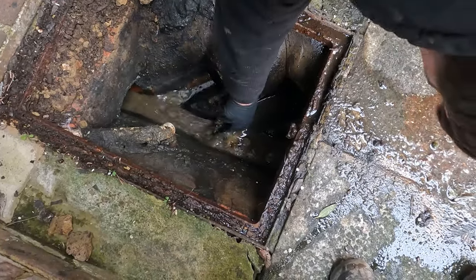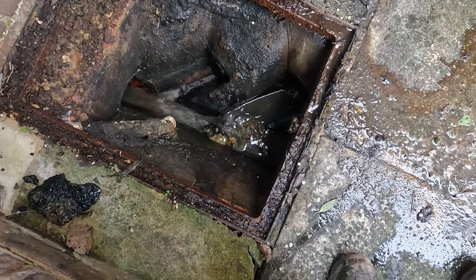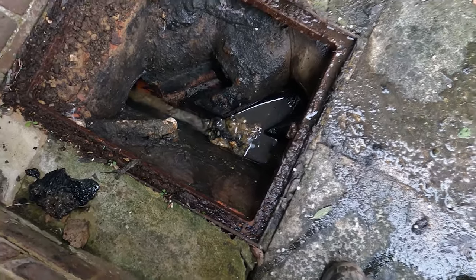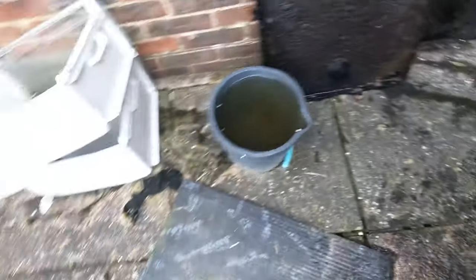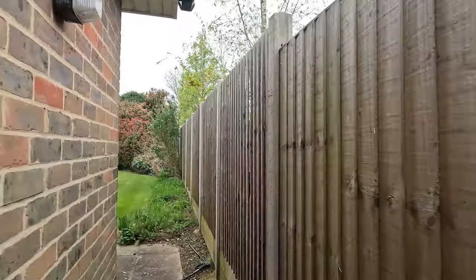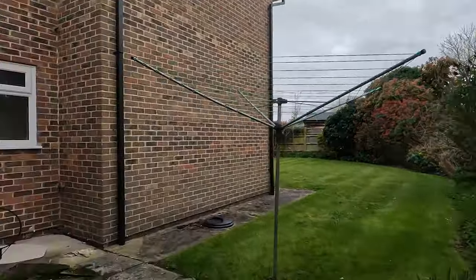What's going on there? Look how much is coming through. You don't want that down there. And yet that hasn't moved yet. Why? I'm going to go get the plunger. Might be a sec. We'll get this without jetting it, because I'm going to make that my mission. There it is coming through here, but it's not really a spectacle to see. It's just a little bit. If I can push it through with a plunger, happy days.